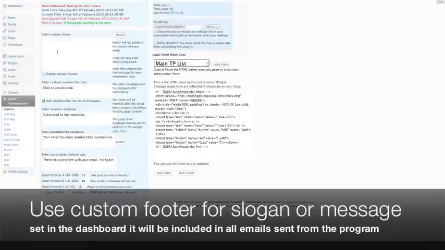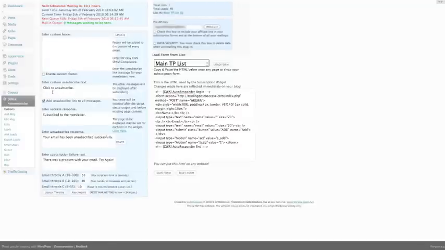Over here on the left-hand side, we have some custom fields that can show up. In this case, this is the default. We don't have a custom footer. This might be a good thing to have, where you would want to put a link to your website, maybe with your website slogan or your company's slogan. That would be what you would enter in the custom footer. We don't have it enabled because we don't have anything in it.